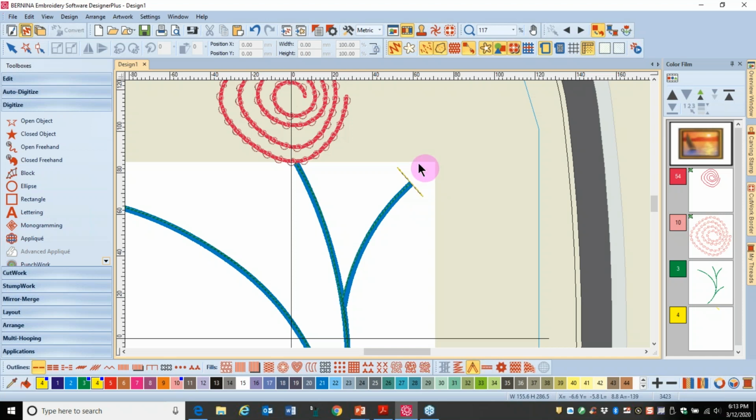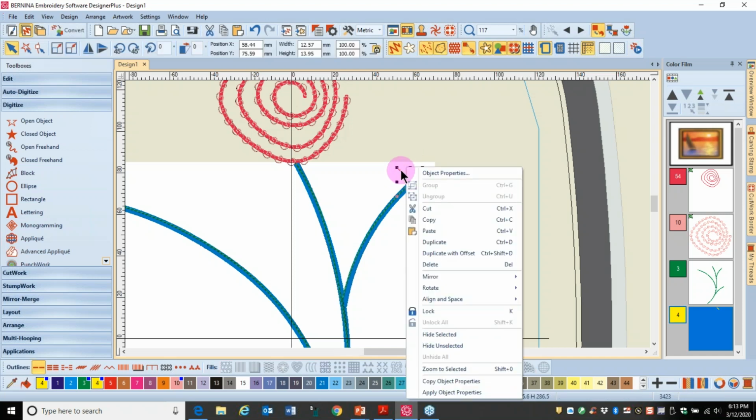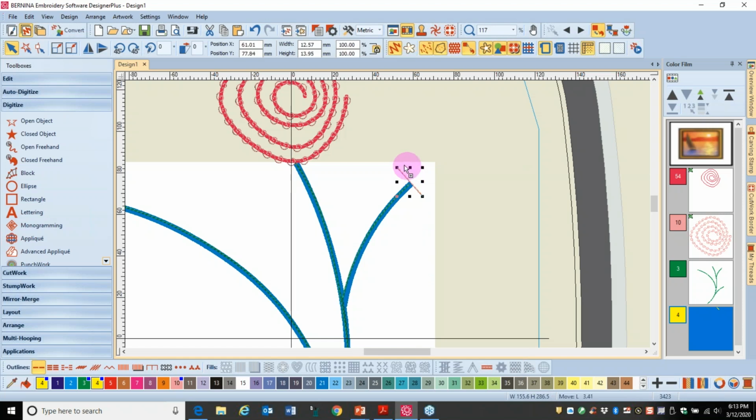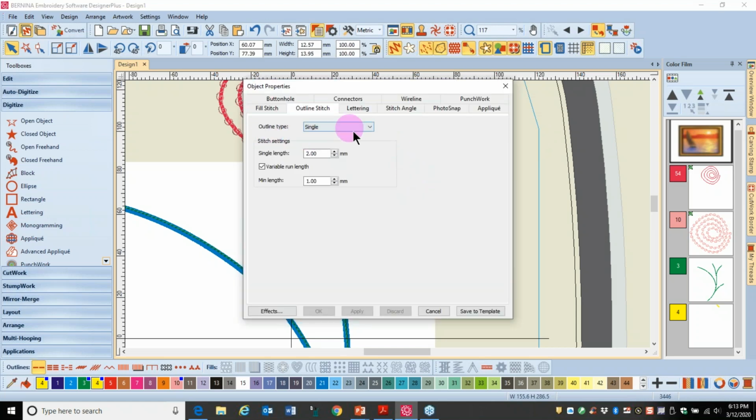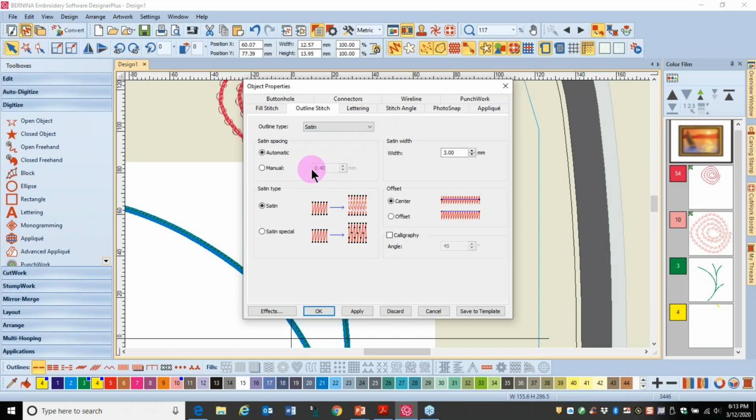Sorry about that. I'm going to right click on the line and drag to make a quick clone. And that will make a copy of the line that I just created. I'll double click on the line and change the outline type to a satin stitch.